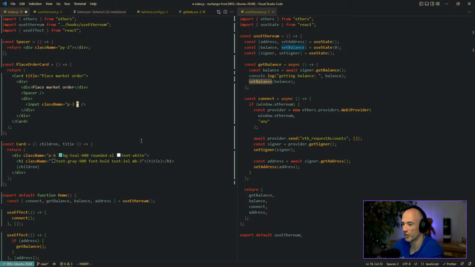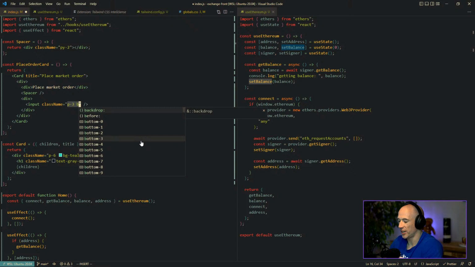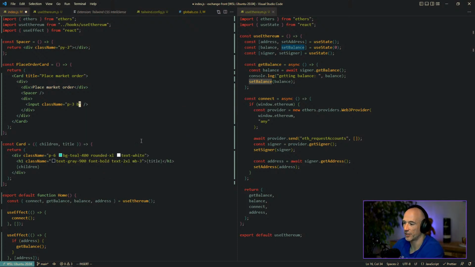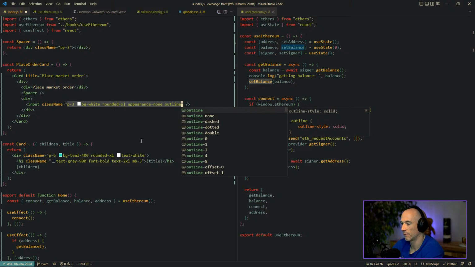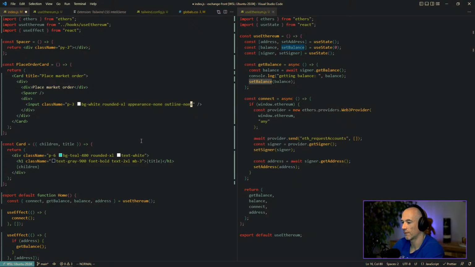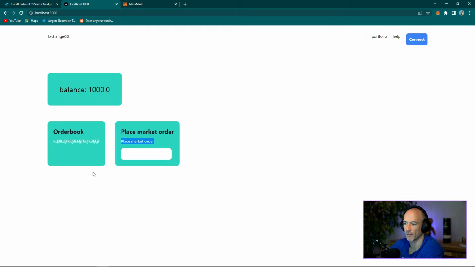P3 and see how it looks. Background white, rounded XL, appearance none, outline none. This is a thing. So what's going on? Oh yeah, text. Of course.